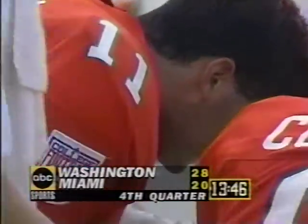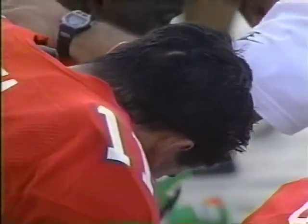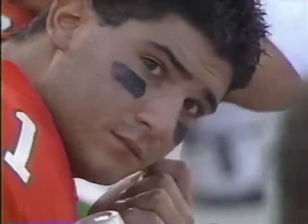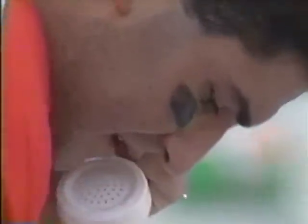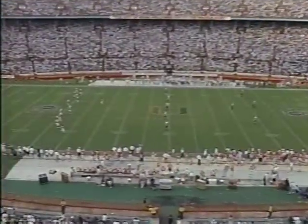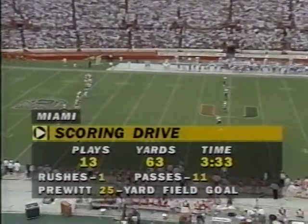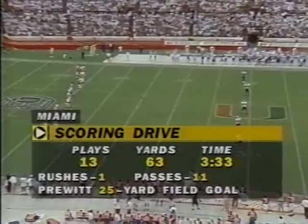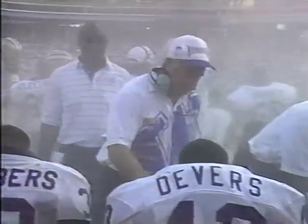And here in the Orange Bowl, over the next 45 minutes or however long it takes, he'll be the man who will be out there in the cauldron. That great quarterback tradition, and now it's up to Frank Costa to see what he can do with this winning streak. The Washington Huskies, meanwhile, will attempt to mount a ball control drive, bring it on down the field, take some time off that clock. They're up by 8 right now with 13:46 to go, and Lambright's troops are getting ready.